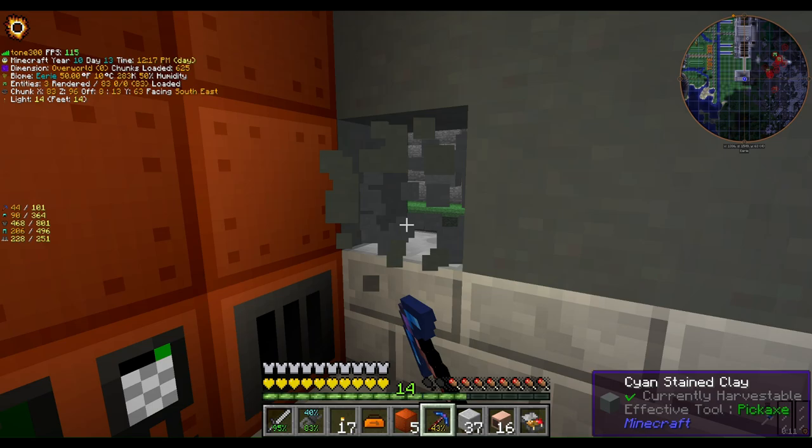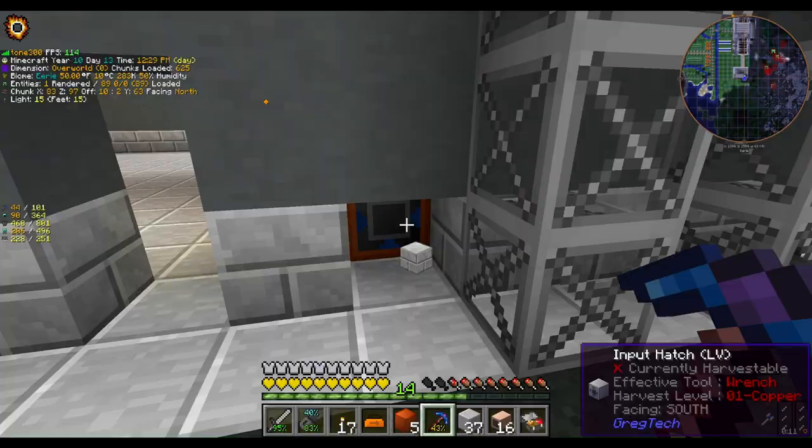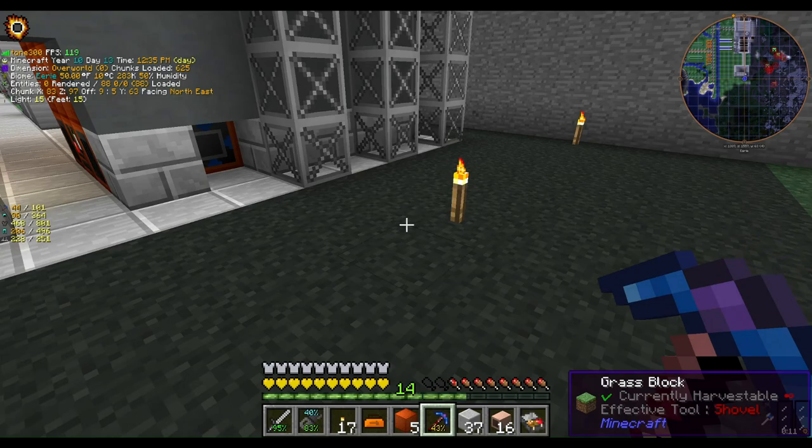Let's just make a little shortcut out here. So, where is it there? Input hatch. Right, so we need to input water through here. Let's get that sorted out. And yeah, I'll be right back again. One second, guys.